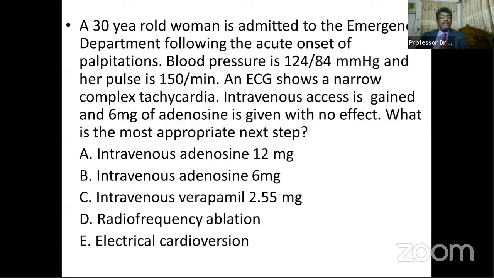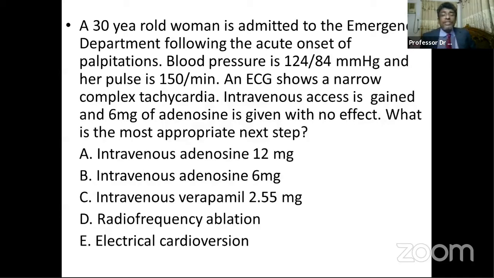But the patient is hemodynamically stable, so there is no need for electrical cardioversion. If the patient was hemodynamically unstable, then in that case DC cardioversion should be given immediately. That is the best option if a patient has supraventricular tachycardia with hemodynamic instability. But radiofrequency ablation should not be given at this time. Actually, after the patient is stable, we shift the patient to the cath lab, an EP study is done, and then the radiofrequency ablation is done. So that is a long procedure, and it is not the immediate treatment. Intravenous verapamil, that is the answer.